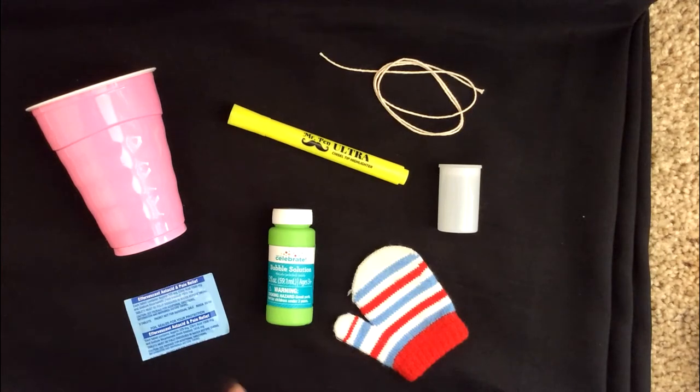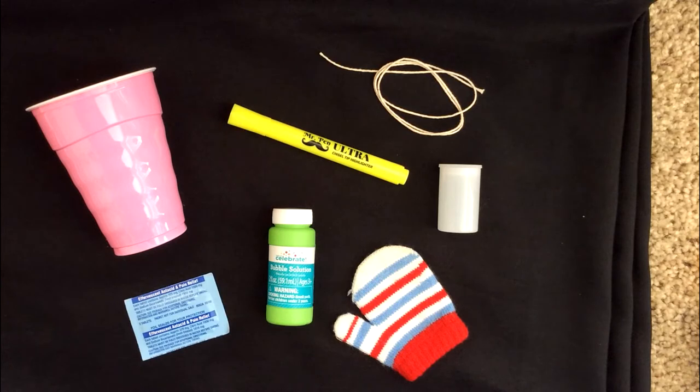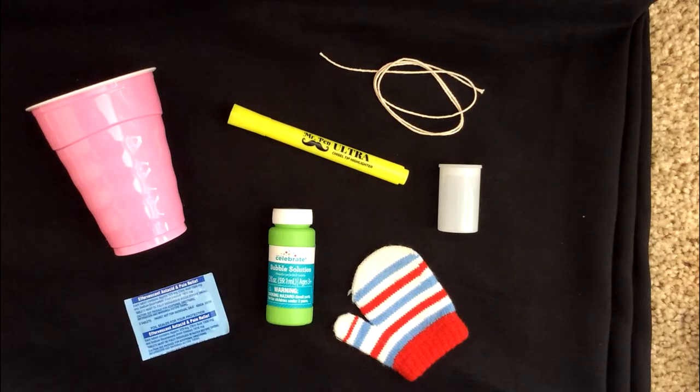Right here — it's invisible right now — is supposed to be a little keychain blacklight flashlight. We love Amazon, but unfortunately those have not arrived yet. We're hoping they arrive so we can get them in the bags on Thursday for Friday morning. But if they don't arrive, hopefully you have a blacklight bulb or a blacklight flashlight at home. Whenever we get them in, if you come for a bag and you didn't get the light, just let us know and we'll give it to you when you come in for another bag.